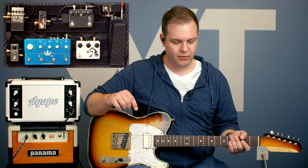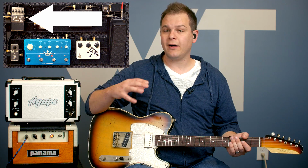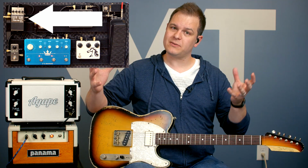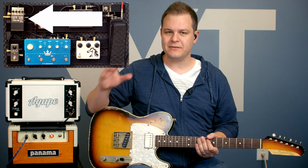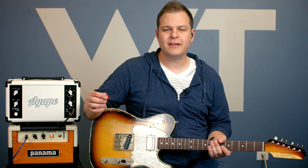On the reverb side, I'm running a Boss RV6, and I like the dynamic reverb because if you play a lot, it gets out of your way, and when you stop, it swells in, sounds nice and lush. I use that all the time on the RV6. Okay, so let's talk about how to play the song.